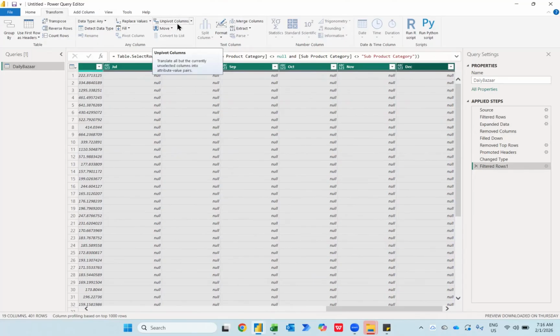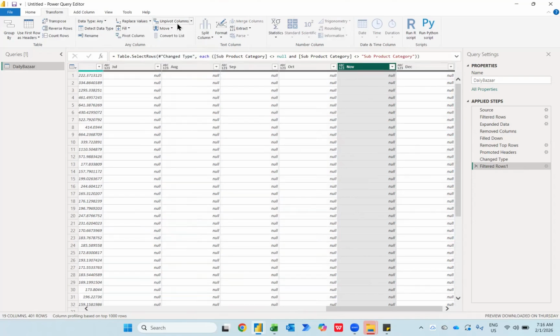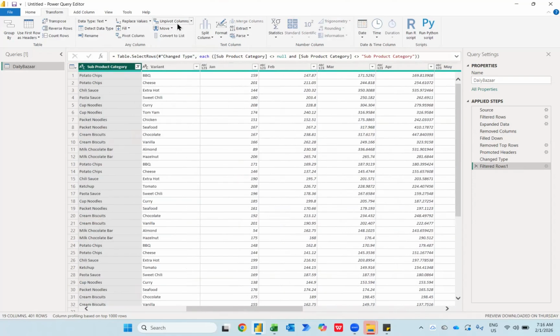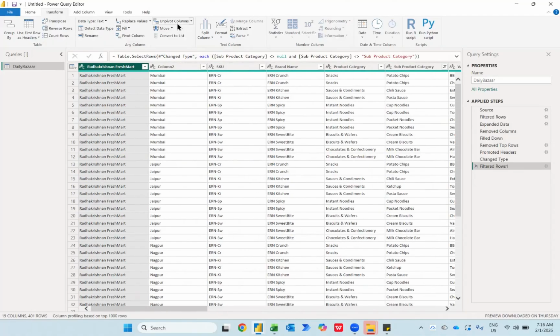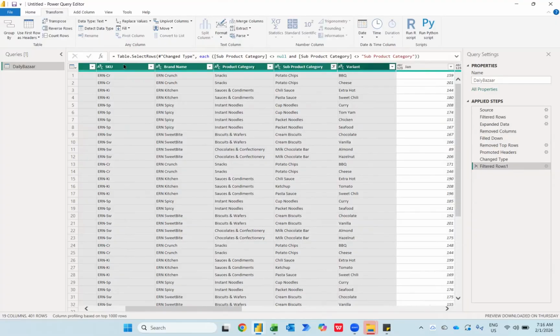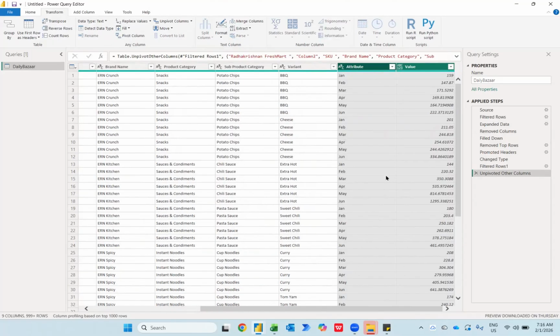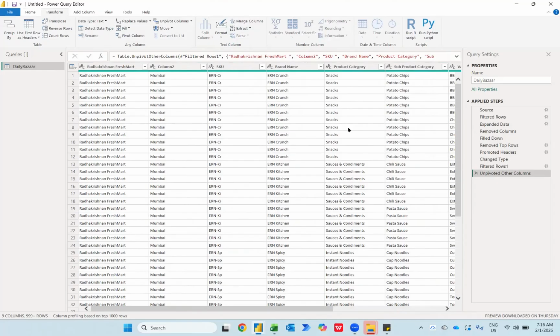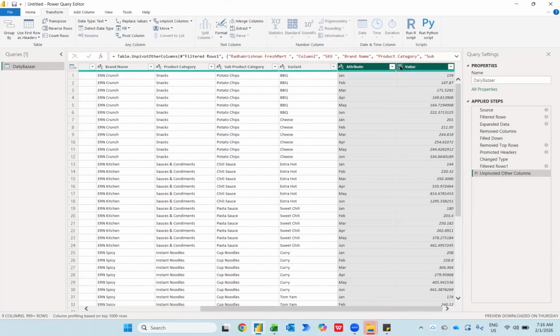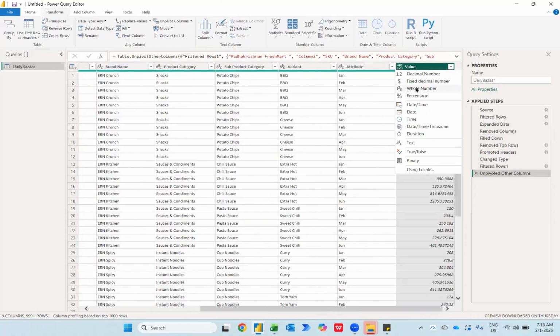But what if you have 30 columns? You want to highlight one by one? Not necessary. If you don't want to highlight all the other columns, you just highlight these first few columns, and then you right click and unpivot other columns, meaning the other columns will be unpivoted. And just like that, now it looks a bit better. So this is the details. This one I actually prefer whole number, so I'm going to choose whole number.